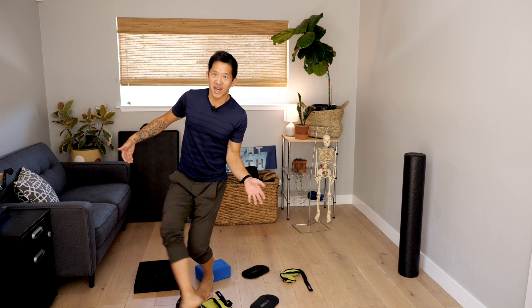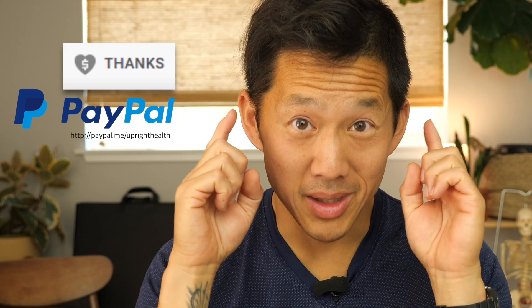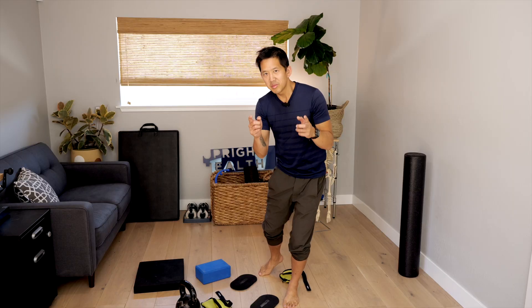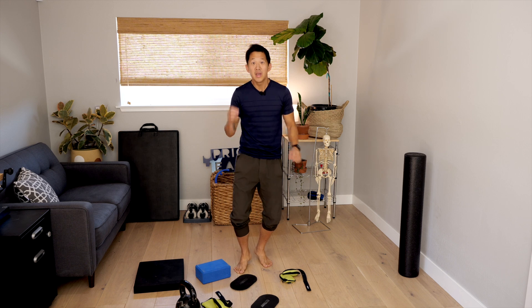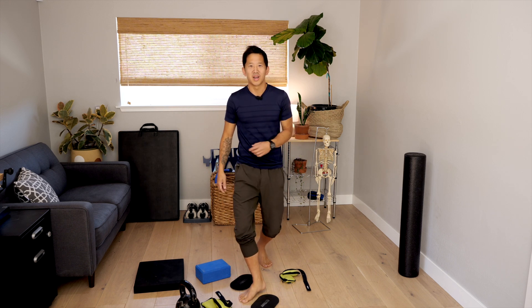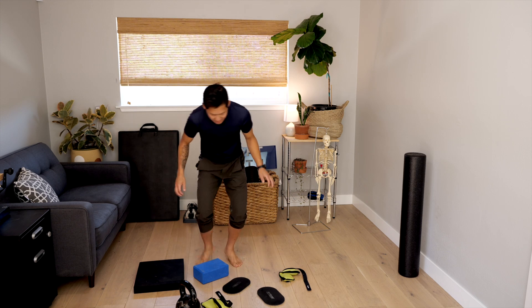To make it more fun, you can imagine that all the things on the floor are poisonous and if you touch them you will die. You can even put your iPad on the floor for really high stakes — to make sure you have the balance to avoid stepping on it. Just set a timer for 30 to 60 seconds and do two to three rounds of creative movement through your little obstacle course.